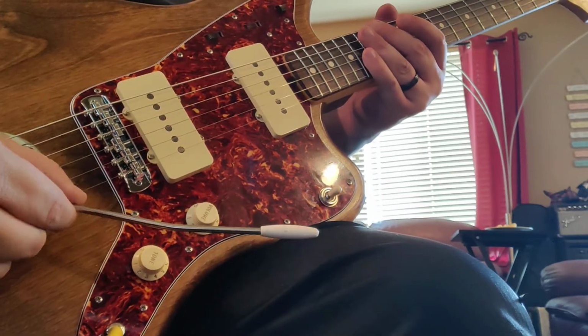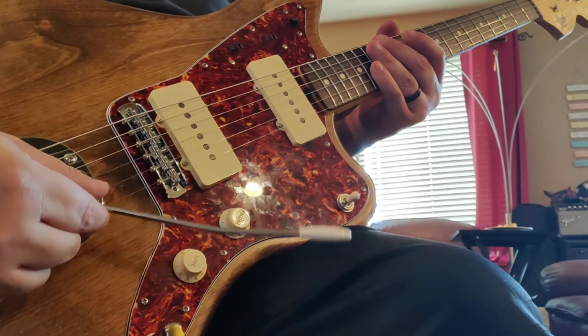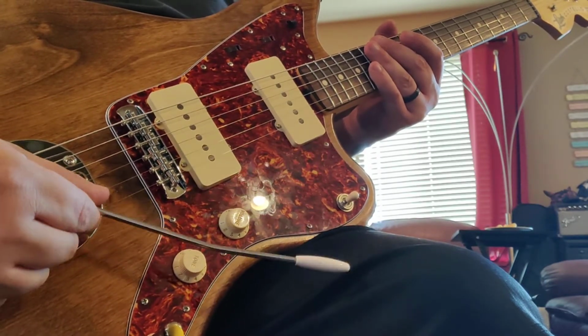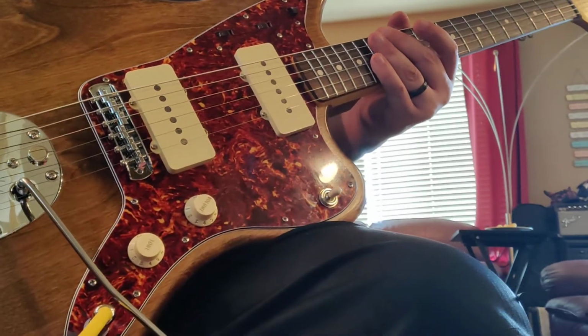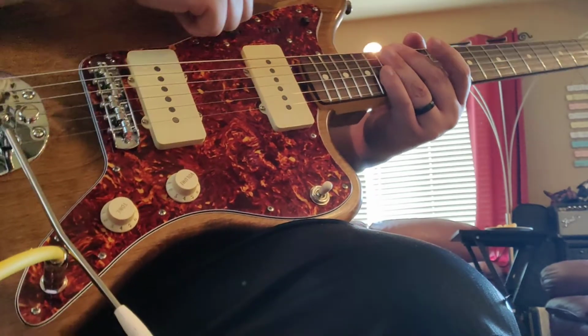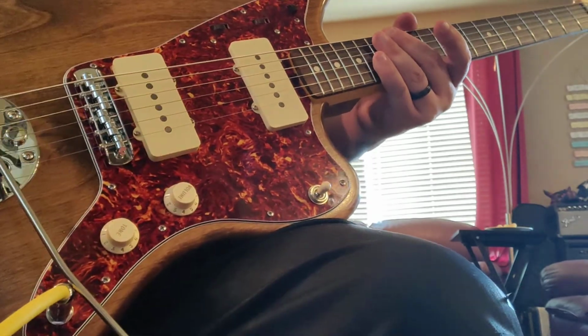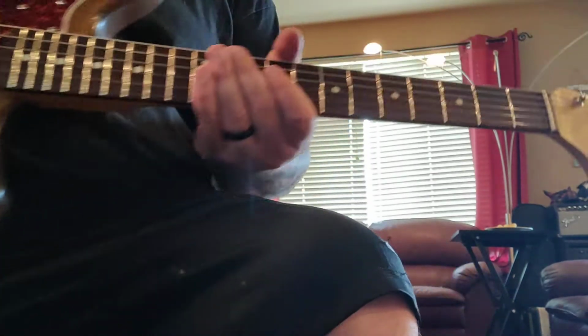The American arms screw in too. You don't have to buy just the Mexican arms. The new American style tremolos have the same kind of arm. All the electrics are standard. 1 meg pots, 1 meg 50 for the rhythm and lead circuit.